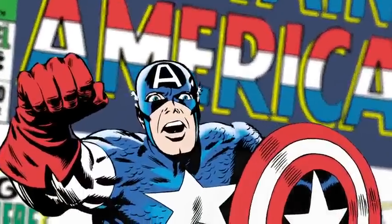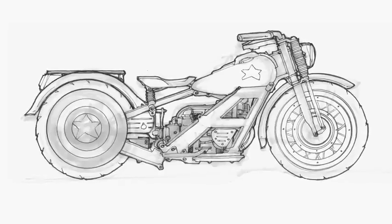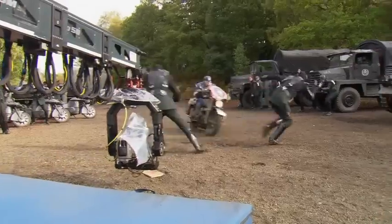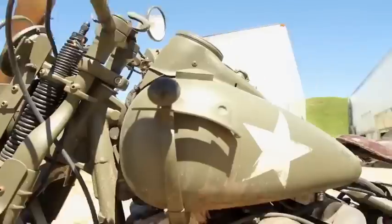The origin of Captain America is inherently in World War II. In the original comic book, one of the ways that he got around was on a military motorcycle. So we wanted motorcycles done in a way that feel period appropriate. Bringing that to life was one of the fun challenges of the movie. We really feel like you're stepping into 1940 — it's beautiful. It's amazing how detailed the motorcycles look.